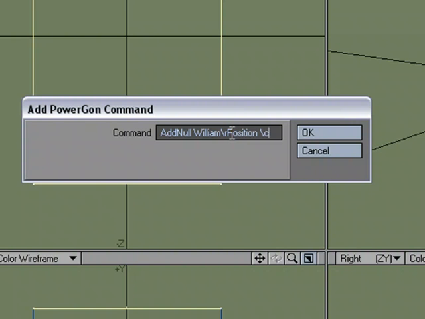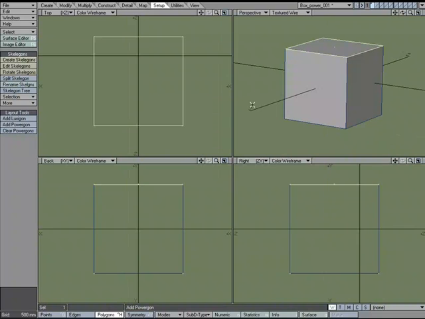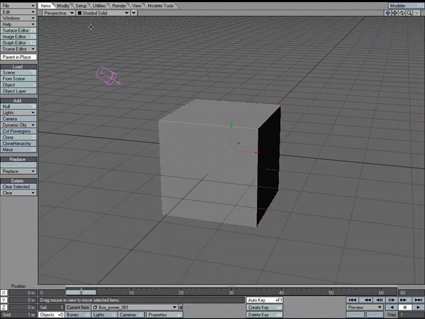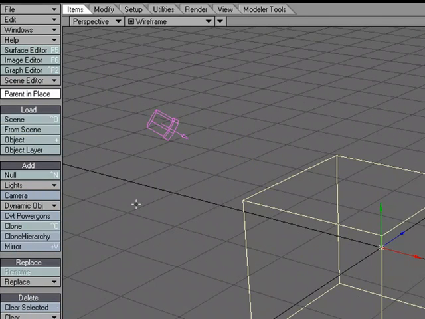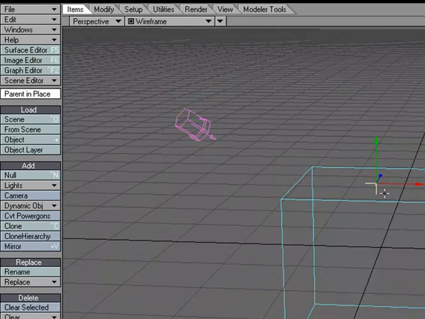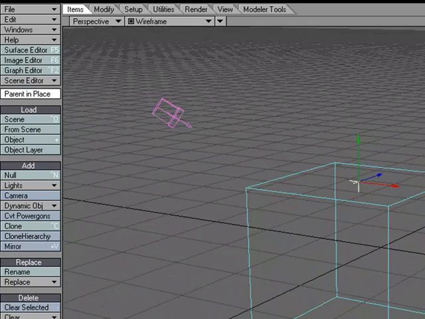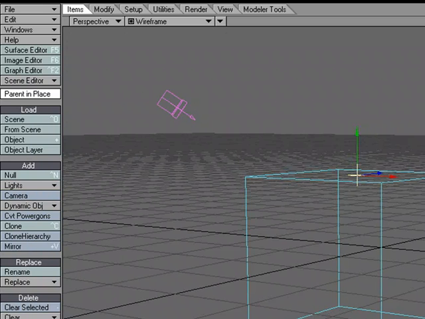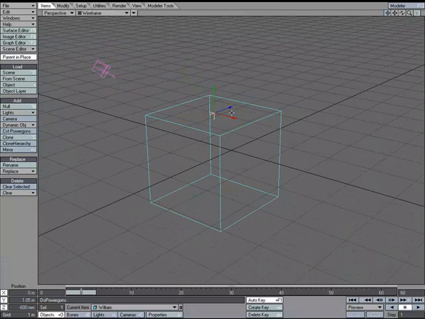Space /C. If you do /C, that says that you want to find the position of the polygon center in XYZ. So instead of having to figure out what the XYZ is for this, I can just find the center with this right here. So I'm going to click OK, save, send it over. Let's go into wireframe. And now when I convert Powergons, I've got it centered on the center of that polygon. So not only did I create a null named William, I've positioned it at the center of the polygon that I had selected. Okay, so that could speed things up, especially if you're wanting to create a lot of nulls and place them in specific locations.